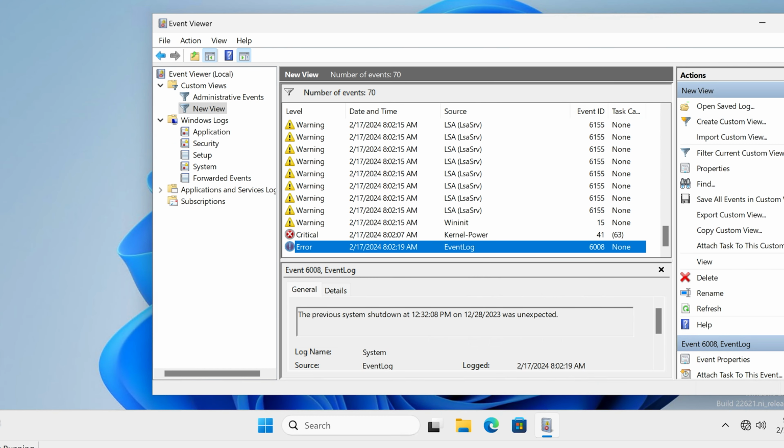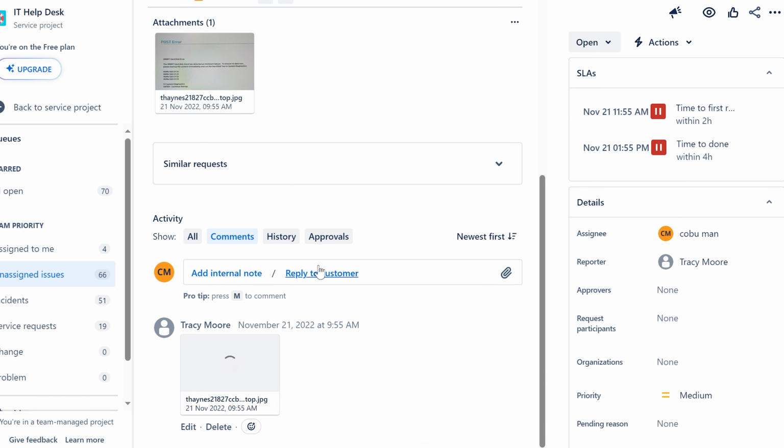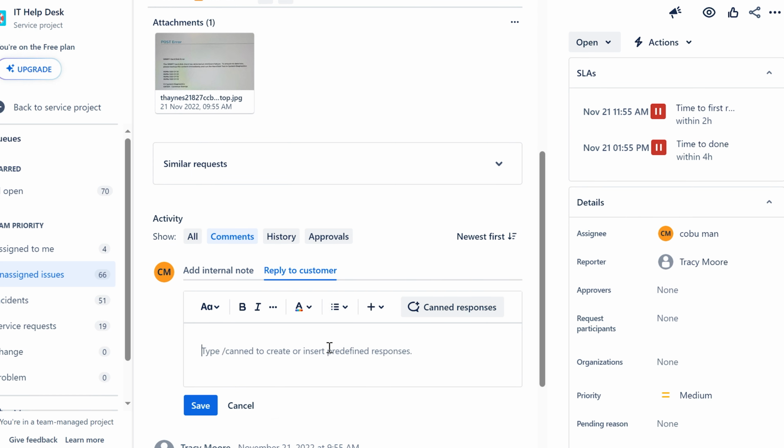Let's go back. The most likely problem is that the hard drive, in this case an M.2 SSD, is going bad.